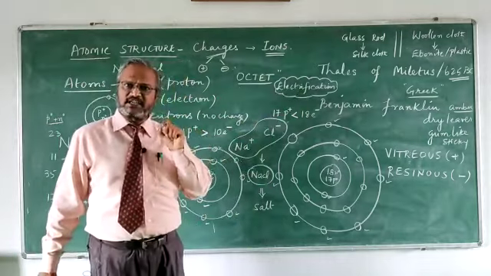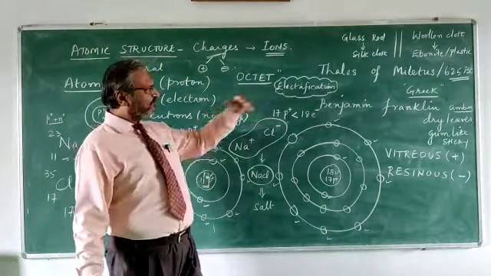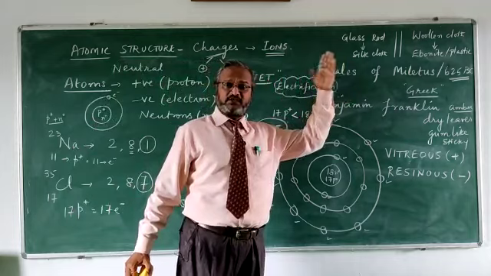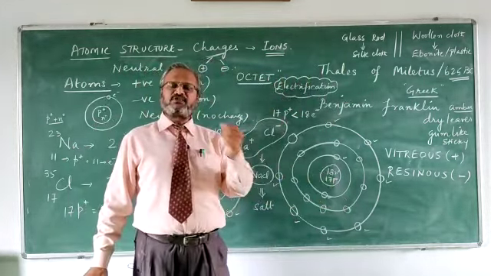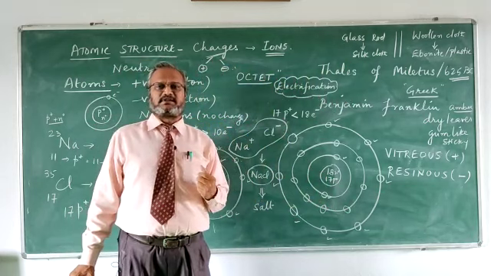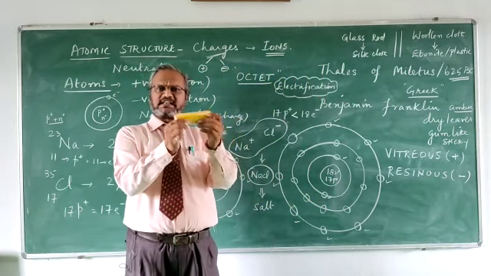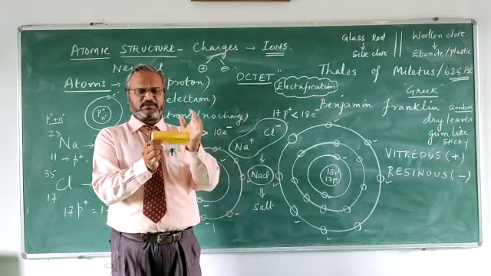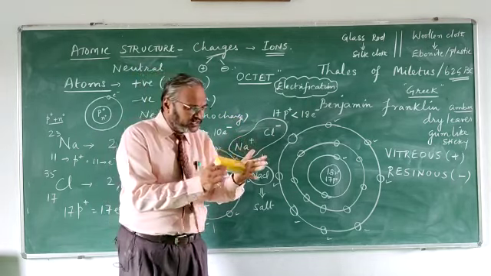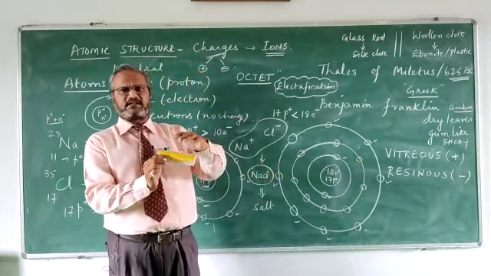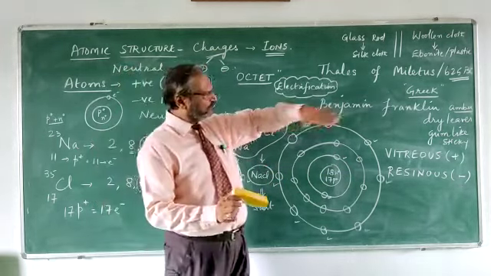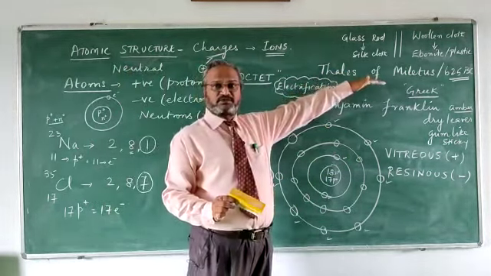A bit in physics, I will tell you. It was Thales of Miletus in 625 BC. When he was walking on the seashore, he found a substance called amber. It's a resinous, sticky substance, and he found that it is attracting dry leaves. So he thought it has certain property, but it was forgotten. He's a Greek philosopher, right?